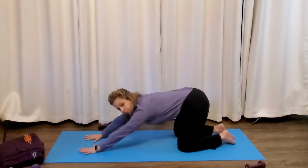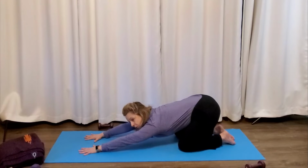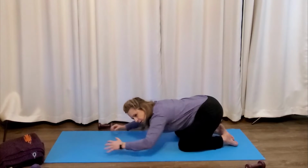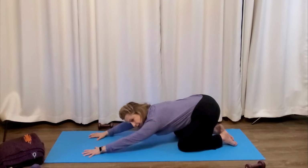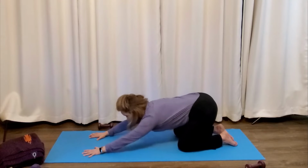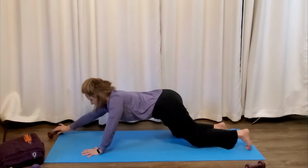Stretch the arms forward. Splay the fingers out and push the hips up and back. So use your hands and imagine you're dragging your arms down and into their sockets, but you're not going anywhere. You're isometrically contracting. Come all the way down and onto the belly.